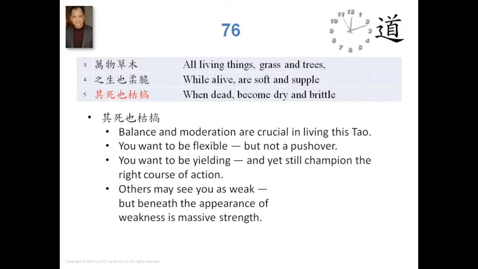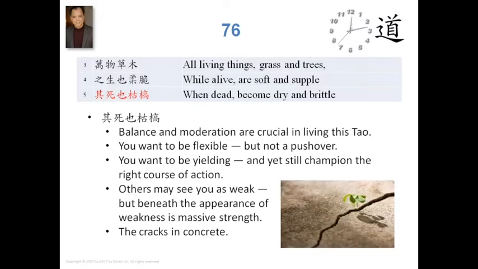So what I would say is that to be a true cultivator of the Tao is like being grass. Grass may seem weak, may seem insignificant, but beneath that superficial appearance is massive strength. What do I mean by that? Well, think about the cracks in concrete. When you go outside, when you go to the sidewalk, when you look around, chances are you will see that the concrete on the sidewalk has been cracked. And peeking through, you will be able to find grass.